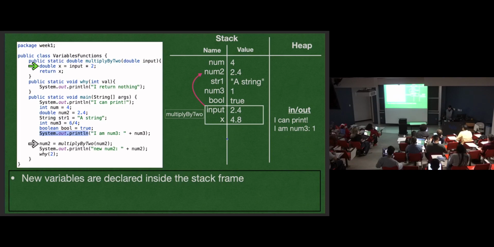Well, we also have to draw the box for the stack frame. Yeah, for any method call other than the main method call, you're going to draw the stack frame. Like that box, you would actually draw that box for multiply by 2 on your memory diagram. Question?